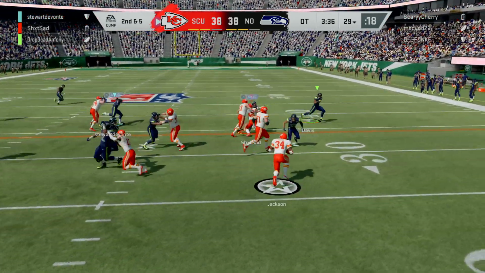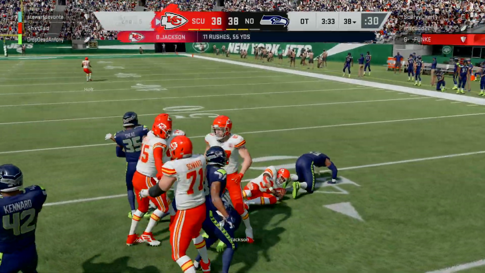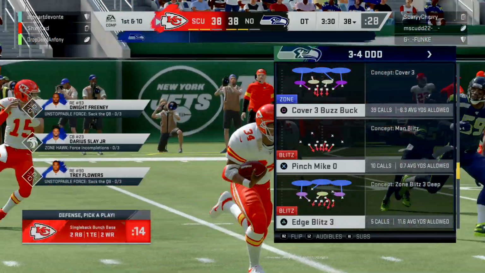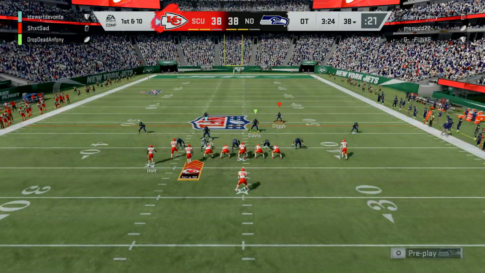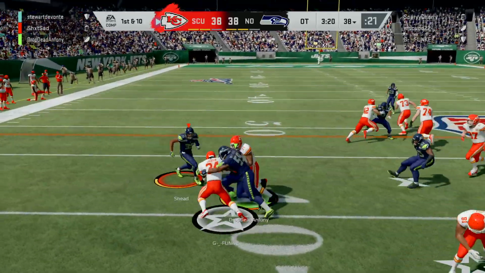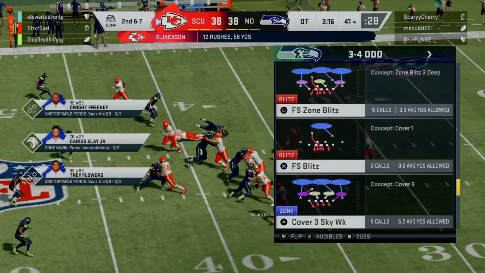They run again with Jackson. And he'll be brought down shy of the 40 at the 38-yard line. 9 yards to pick up there, and it's a first down. They'll run on first down. Jackson. The tackle made there by Jared Davis.